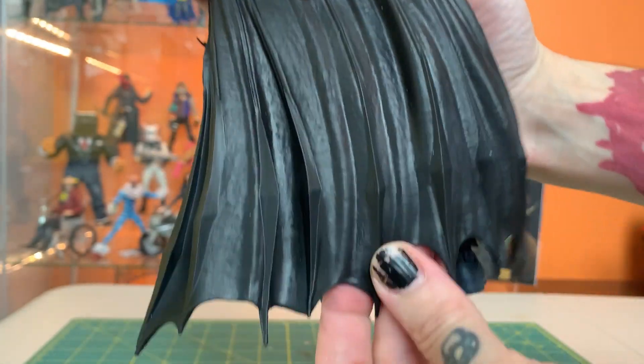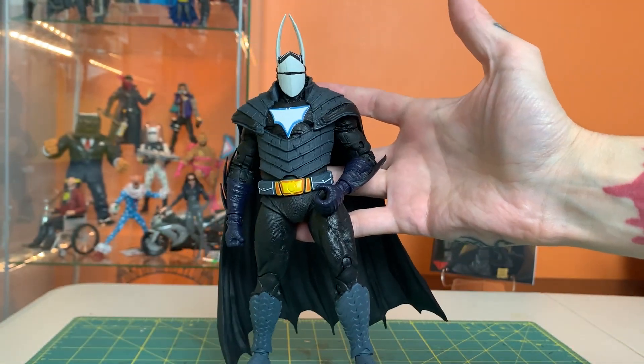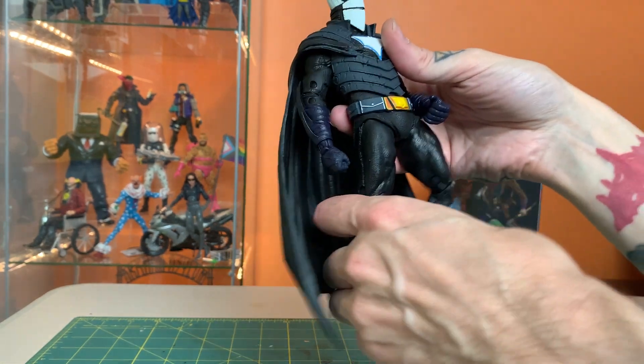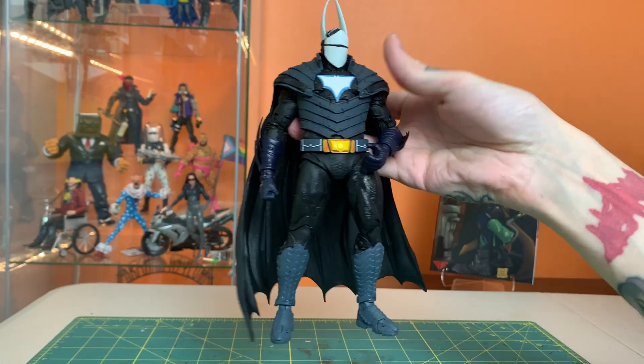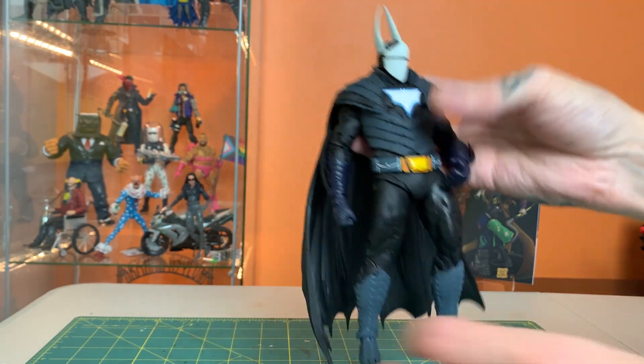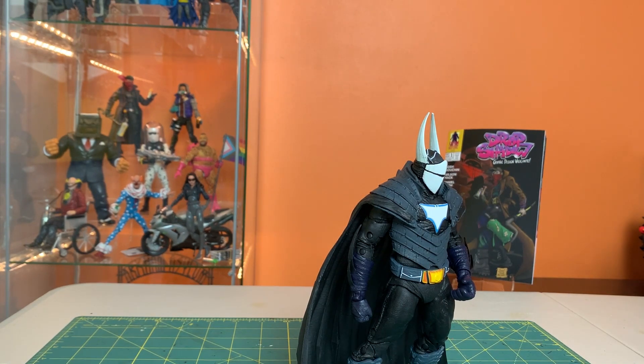Wonderful details on the soft rubbery material — the full package. A little paint is missing, but this guy is really cool. He's got a very memorable silhouette and he's going to stand out from the standard average-size spandex-type hero. As a Duke Thomas figure, I'm not sure, but just as a cool-looking dude — hell yeah.